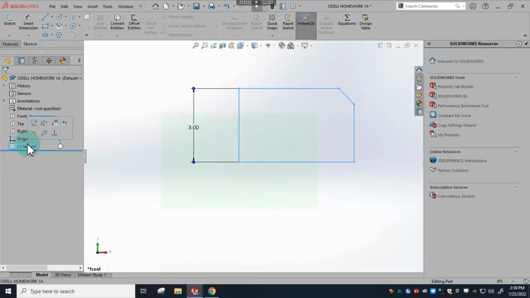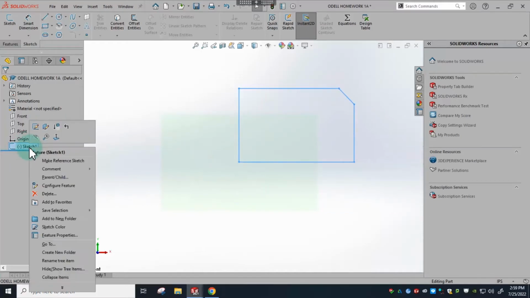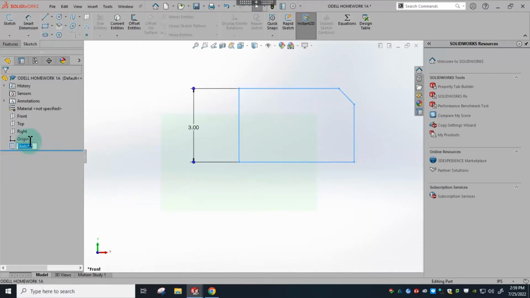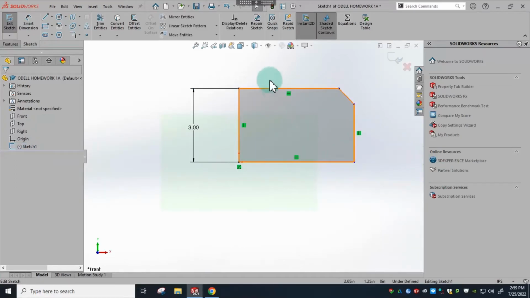To open a sketch up again, and this is really important, I'm just going to click on it. You can right click or left click, doesn't really matter. And you're going to go right up here to edit sketch. And now we're back in the sketch. If you notice, the sketch icon is dark gray. It lets us know we're working on one sketch. You can only work on one sketch or one feature at a time. So it's important to know which one you're in. You'll eventually have multiple sketches and multiple features going on.